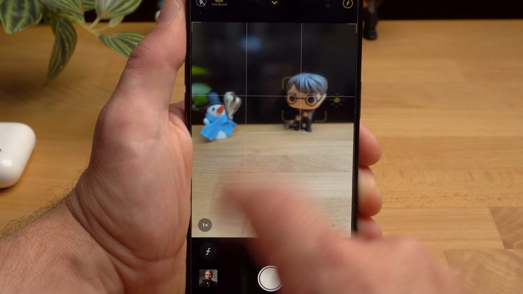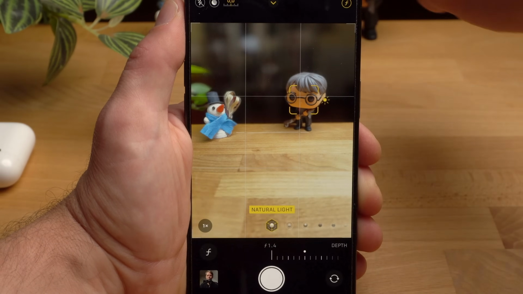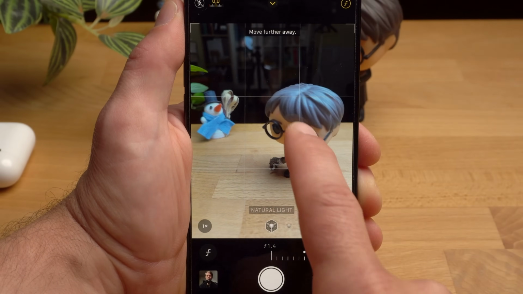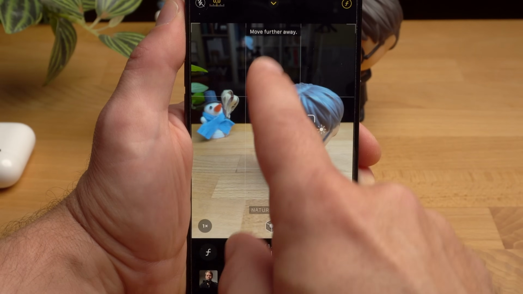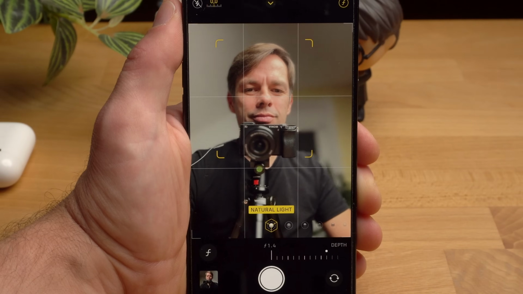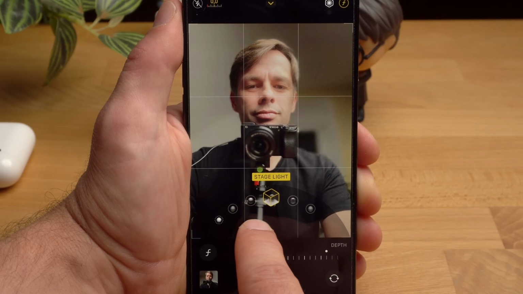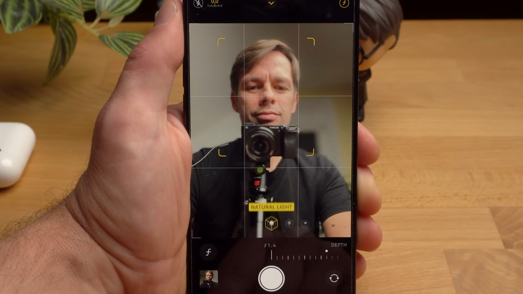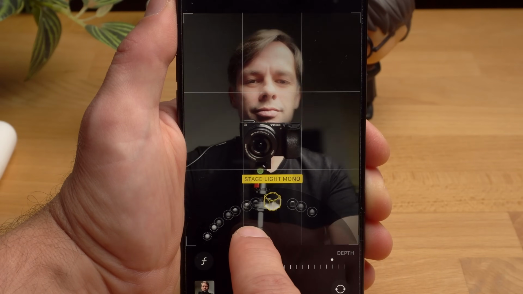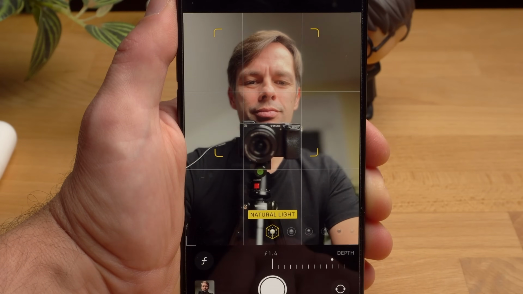As already mentioned, the portrait mode also works with objects. But especially with objects, you have to make sure that there is an appropriate distance between camera and object to activate the feature. The camera tells you this at the top of the screen. And portrait lighting is also a great feature. It is designed to simulate professional lighting techniques. If you've been into photography, you'll know that good lighting often makes a bigger difference than the actual camera. You can select different lighting effects by swiping to the left and right. You can also see the effect in a preview.